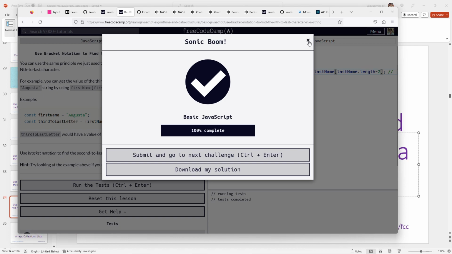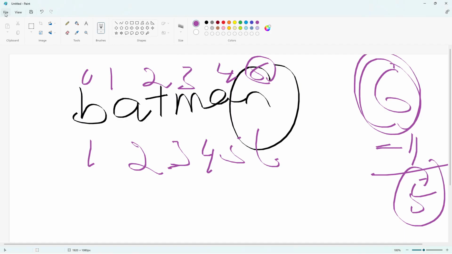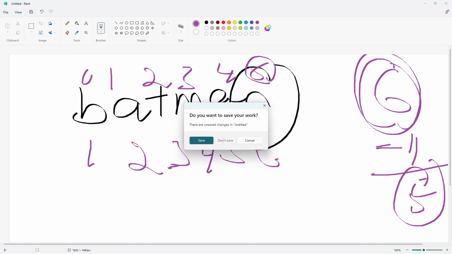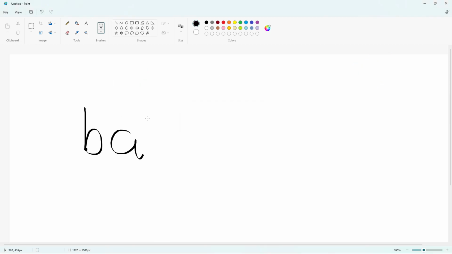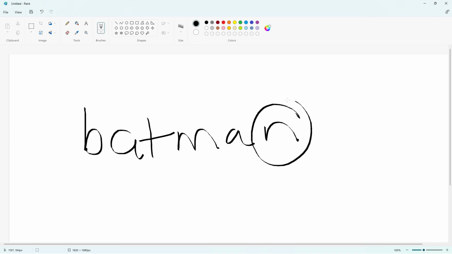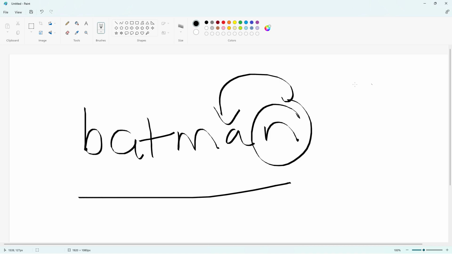Let's explain that again. If you have Batman, this is last, and this is second to last. The length is 6, and you want to jump 2 back. So 0, 1, 2, 3, 4, 5.